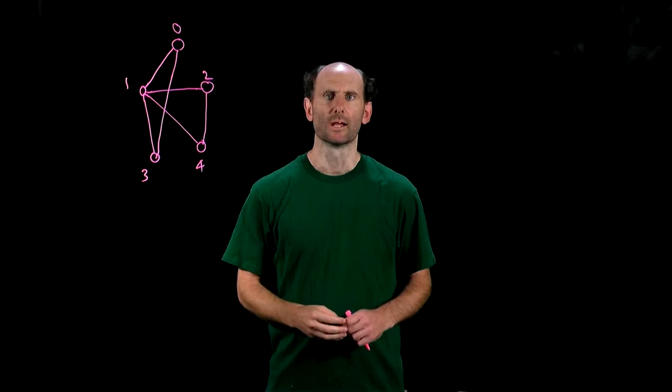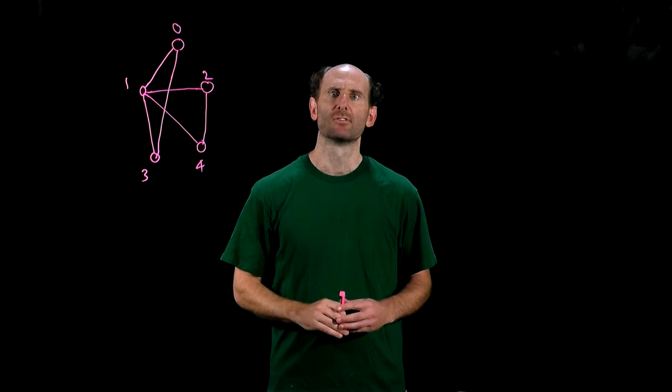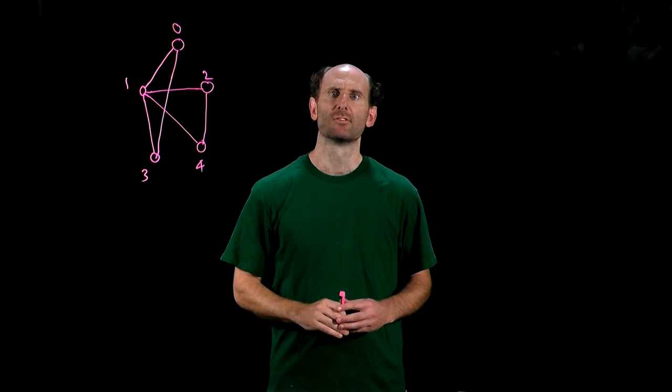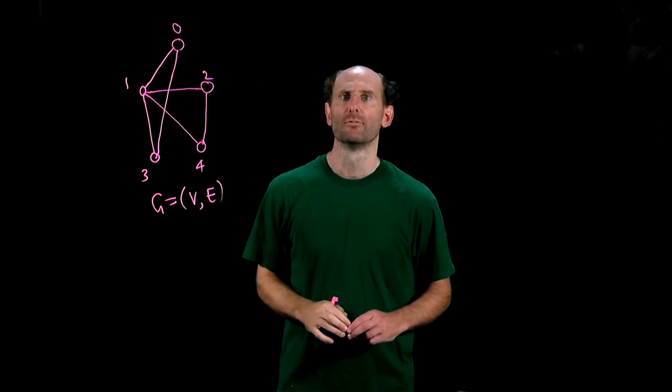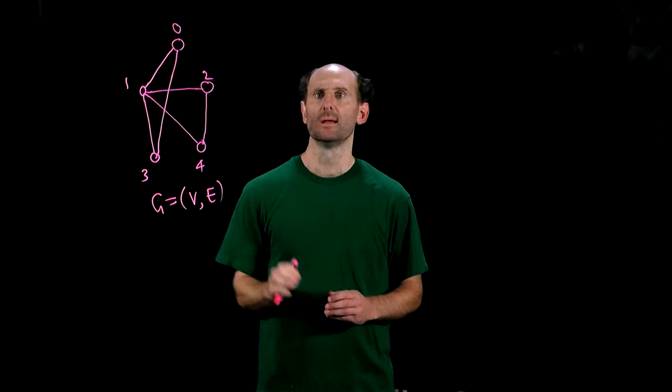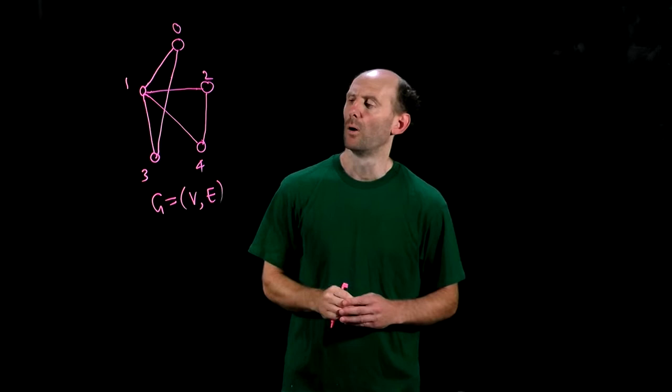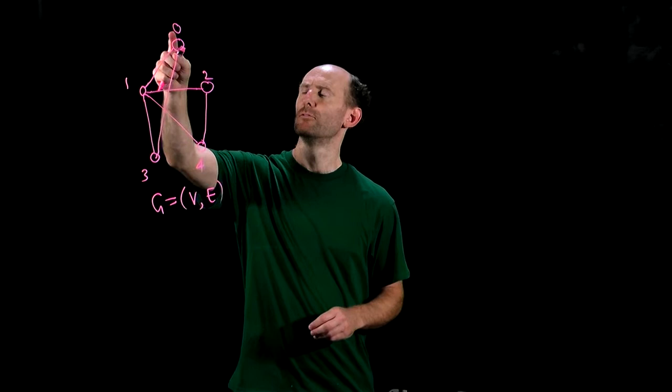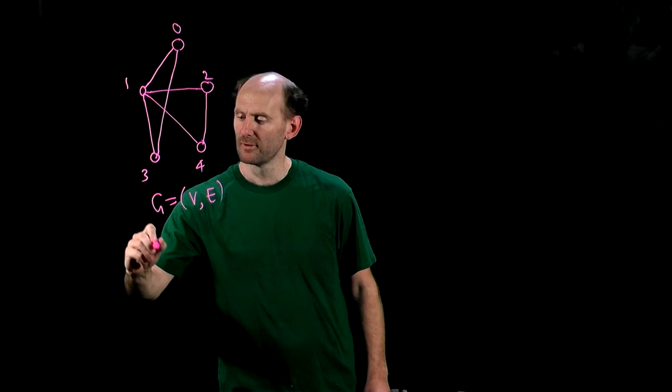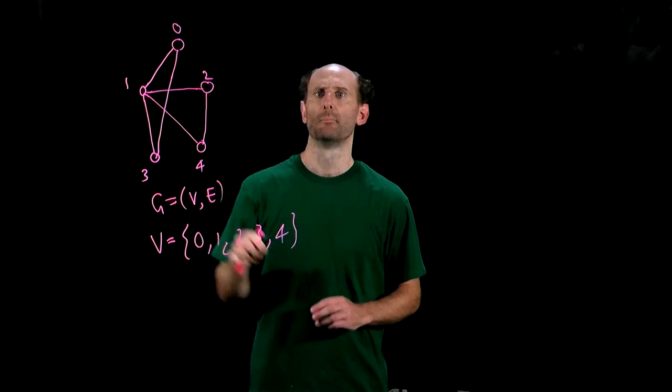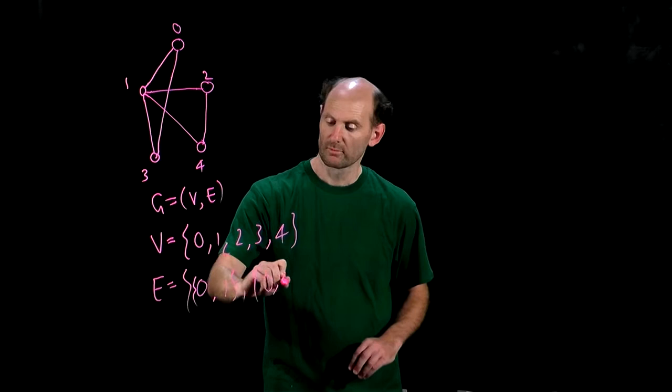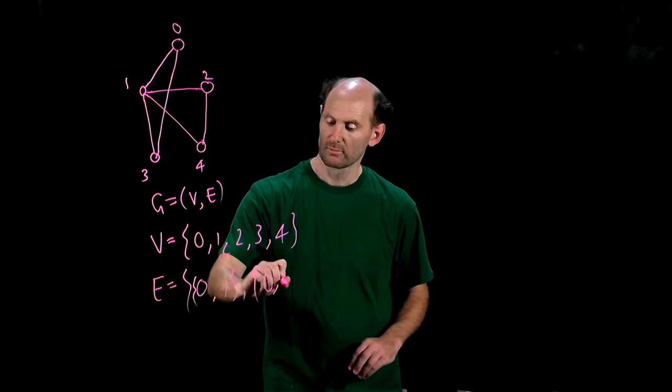Let's start by defining a graph. We've got an example graph here and we say a graph is a collection of vertices and edges. Formally, a graph is a pair (V, E) - a non-empty vertex set V and E, a set of edges which are represented as unordered pairs of the end vertices. So our example here has vertices 0, 1, 2, 3, 4. That means the vertex set V is just the set {0, 1, 2, 3, 4}. The edges are represented by the lines, so the edge set is E equals {0,1}, {0,3}, {1,2} and so on.